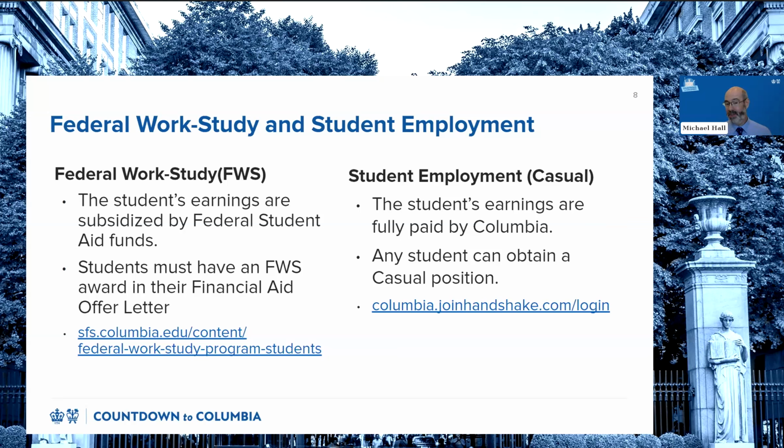However, any student on campus, whether it's student employment or federal work study, is able to apply for positions that are listed as casual. So those are some differences between these two items as they're listed in your financial aid offer letter. By extension, there are different sites to use to apply for the two different positions. I've got those links there. Again, don't worry about copying those down because they can be a little long and you don't want to miss part of it. But they'll be on the sheet I share later.